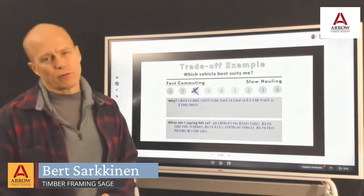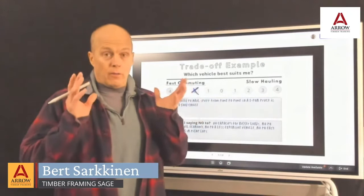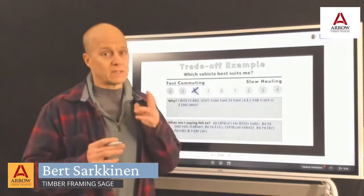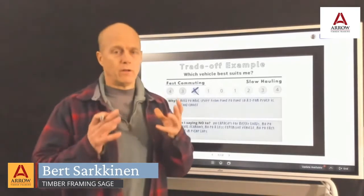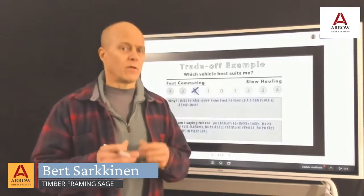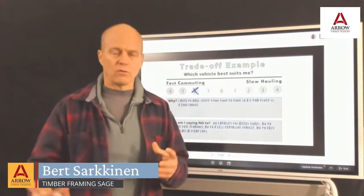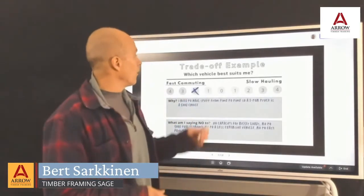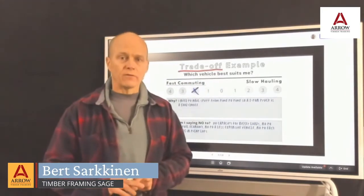Now we're going to talk about trade-offs. Earlier I mentioned that trade-offs are perhaps the most important or the second most important thing you can do to prepare yourself for a good journey, getting timbers that resonate and just fit for what you want to invest, and the whole gamut. So trade-offs. So what could be more important than trade-offs?